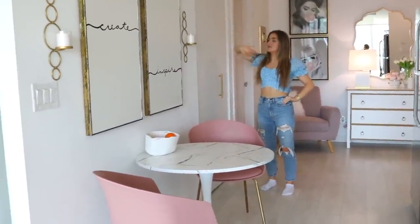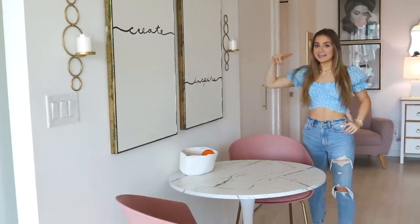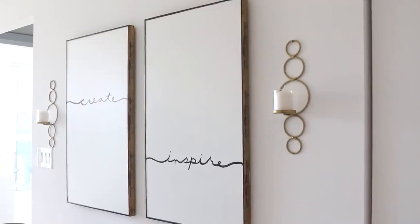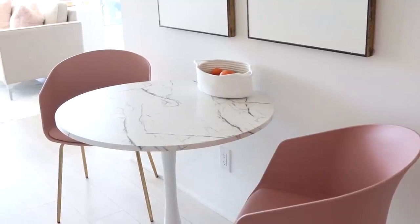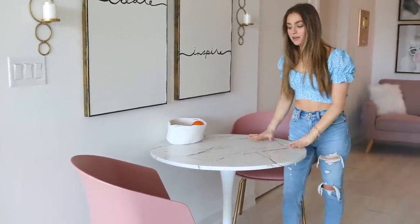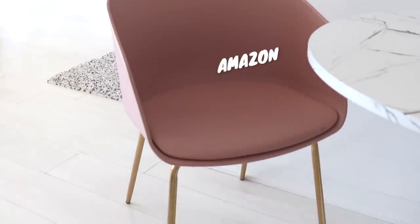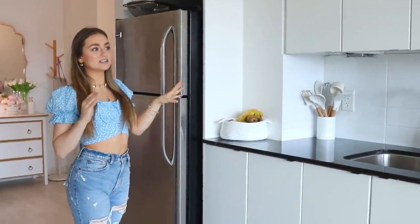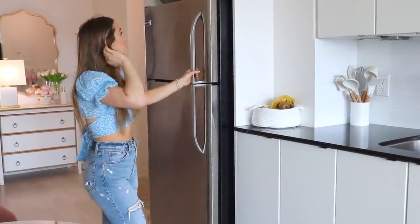Here is my little entry closet — I just keep all my jackets and stuff in there. I can link a similar one down below. Then I have these which I actually DIY'd a long time ago — I painted over the photos I was already on. Then I have this table which I believe is from Wayfair, and I got this fruit basket from Amazon. These two chairs are from Amazon as well. I have a full-size fridge which I'm super thankful for. All the appliances are a little bit older but they're all full-sized and I am so happy to have them.